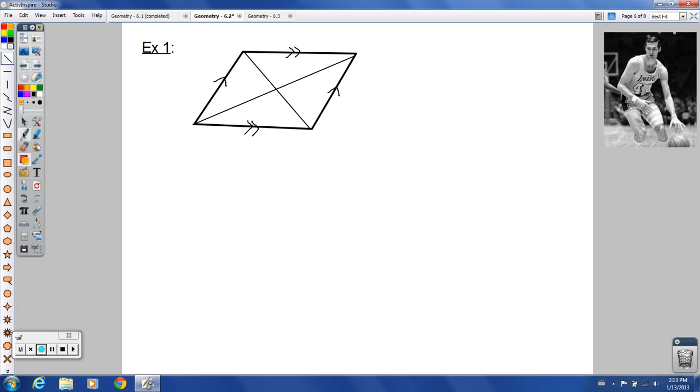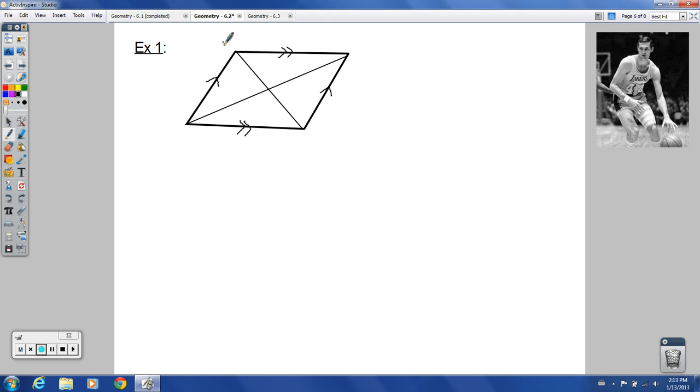And let's give these points some names. Let's call this W, E, S, and T. That might make sense now. This is Jerry West. He's the guy on the NBA logo, actually. That's his silhouette on there. Very famous basketball player, played for the Lakers, and wore some very short shorts as well.